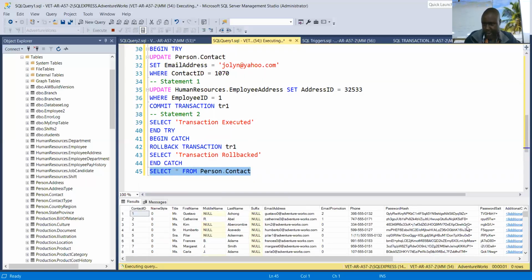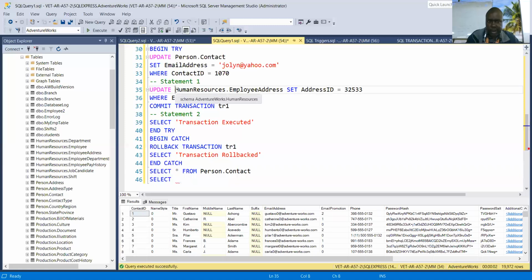Okay, it's a long one. So this is the field that we want to update. And once we update that, we also want to go to another table. This one.